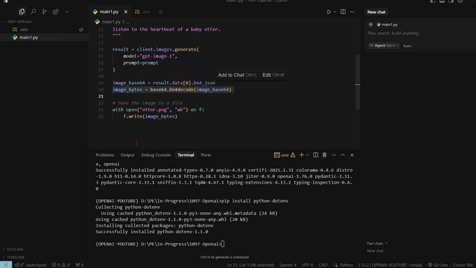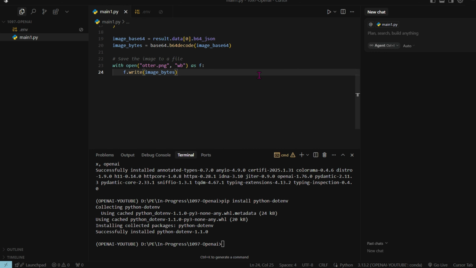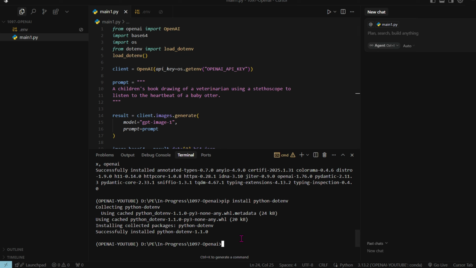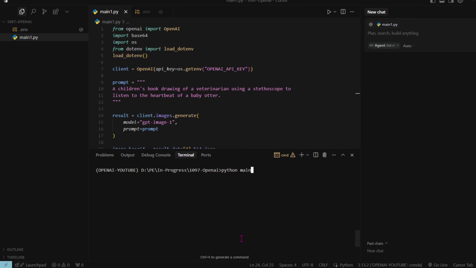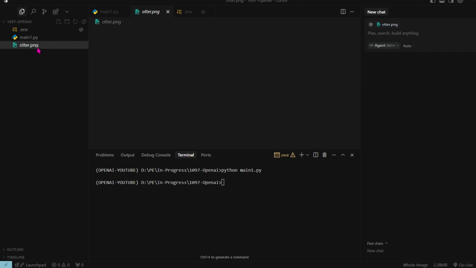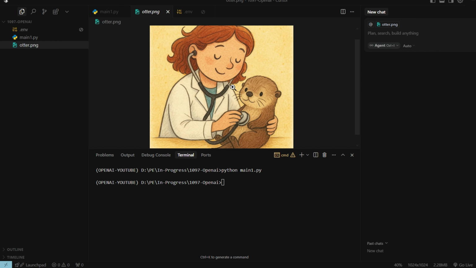Okay, we open up a file called auto.png and use that as f and write all the contents of the bytes to the file. So basically we are going to create that PNG file here. So let's run this. If it's clear and everything should work, let's go and run this. So I'm going to say python main1.py, and let's wait for the output. Shouldn't take much time. All right, it took about 30 to 35 seconds to generate, and you can see that this is pretty cool. It's like a Ghibli image, but it's okay.